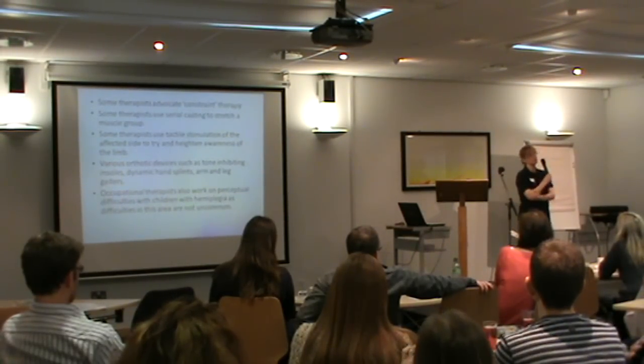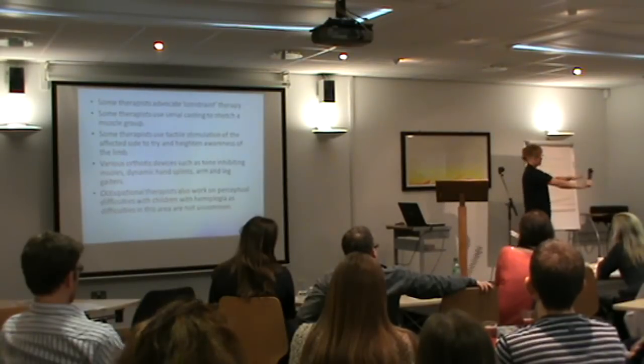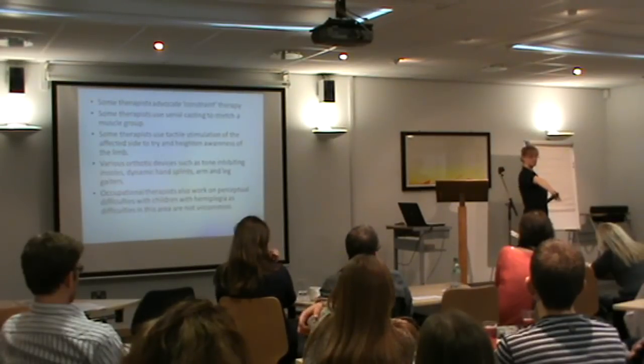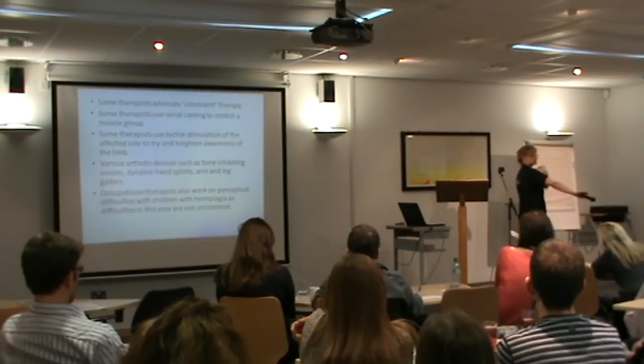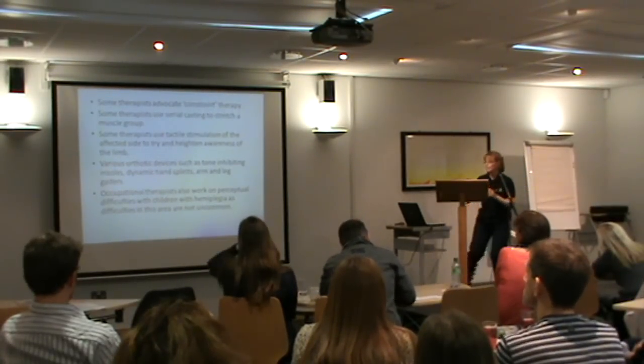So if you're doing any kind of stroking or massage, do it up the limb. And you do it on the extensor part of the arm. So it's this part. Don't put your palm up to the ceiling. Do it on the other part. So that's the way you want to be doing it. Last bit.